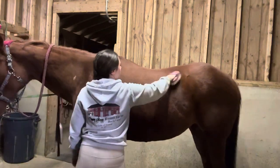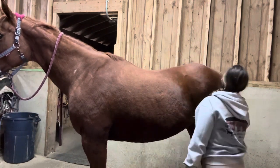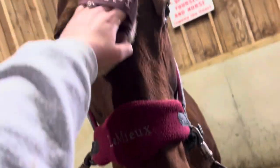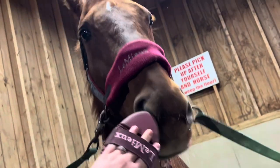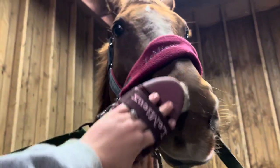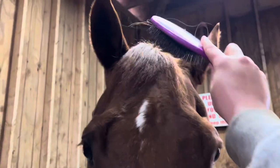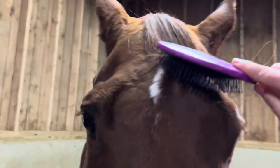And I could sit here and brush this horse for 5 hours. I found the best thing that works, though, is a microfiber cloth, and then dampening that literally lifts a lot of the dirt up. But I didn't have one with me, but that is the fastest and best way for me to groom chestnuts, because, like I said, the more I curry, the dirtier they look because of it. So I just give up.